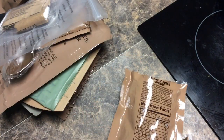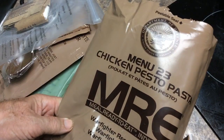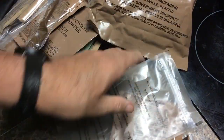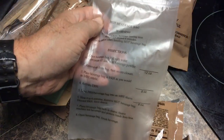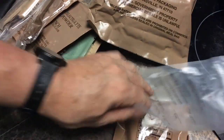So there we have our first one — patriotic sugar cookies. As we go through this, we'll do the other components as well. We also came with this nice hot bag. Each one generally has a hot bag, and it has some measurements so you can measure out the water approximately. These are nice, strong bags.